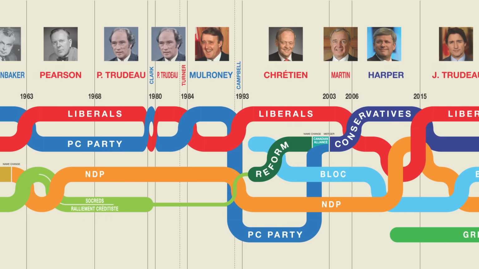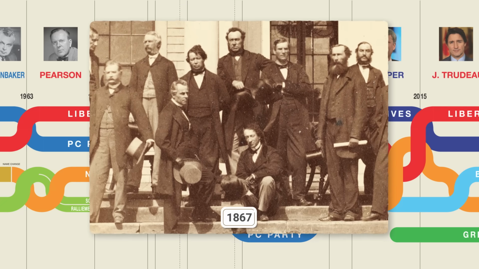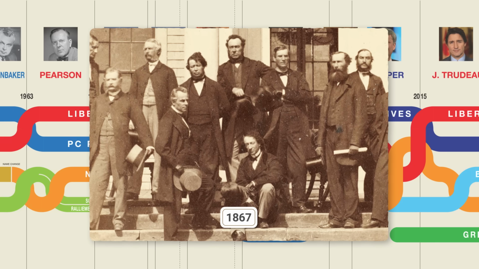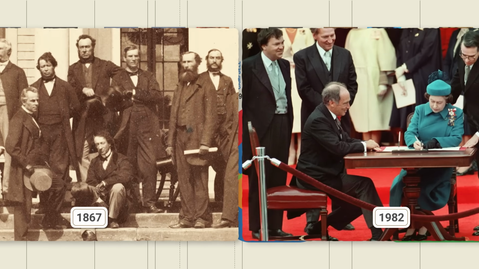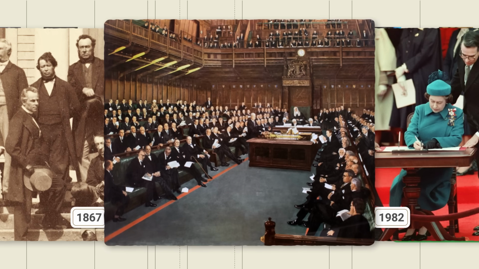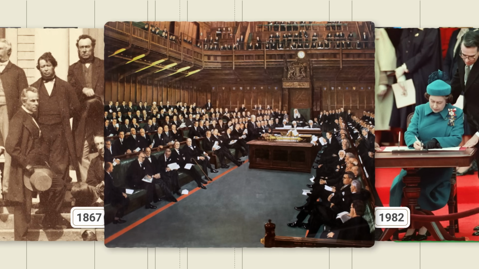Now, in order to explain that change, I first of all have to explain the importance of the year 1982 when it comes to Canadian history. Although 1867 is generally understood to be the year that Canada was born, it could also be argued that the actual year that Canada was born was 1982. You see, up until that point, the British Parliament still had the power to pass laws that could apply to Canada, and it still had the power to amend the Canadian Constitution.